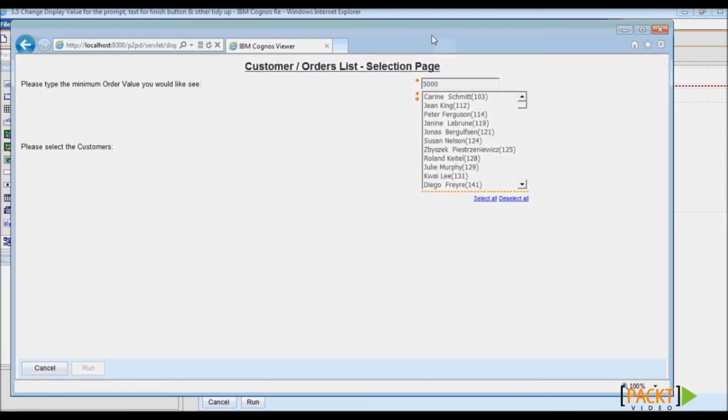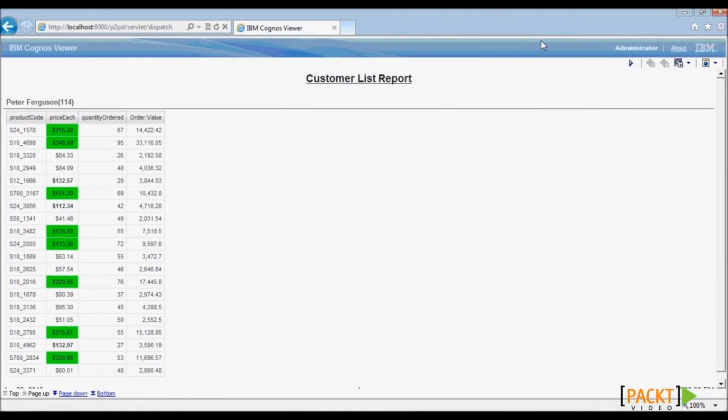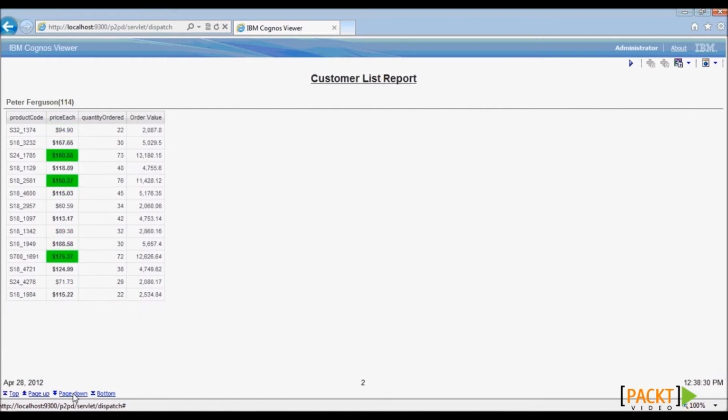We can now see that our report looks very nice and clean. The prompt page has an appropriate header. It also has instructions for user selection. The list box now shows customer names along with the customer number in bracket. Let us now select some customers and also put 2000 as the order value threshold and click on the finish button. When we do this, we know that the report will now filter on the selected customer numbers, and it will also show the orders that cross the order value threshold that we have given.